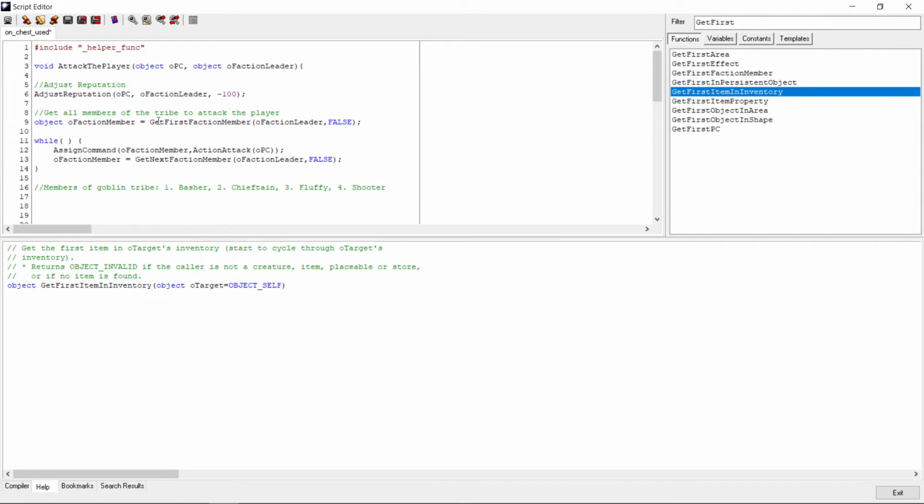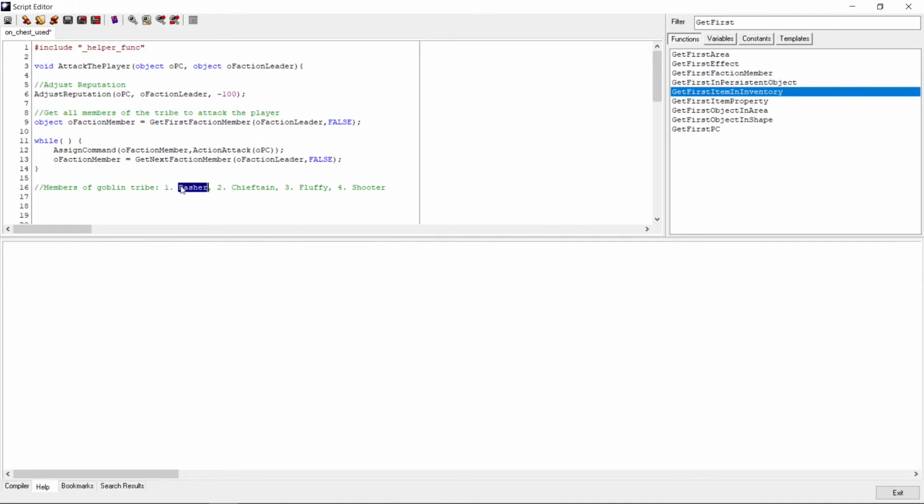When we call GetFirstFactionMember, we're instructing the engine to create an iterator for the internal faction list and give us back the first item on it, our first faction member. When we then call GetNextFactionMember, we're essentially reminding the engine that it already has an iterator created for that list and to give us back the next item on that list. So here we're assigning whatever the second member of that list is to the variable oFactionMember. Let's suppose it's the chieftain.